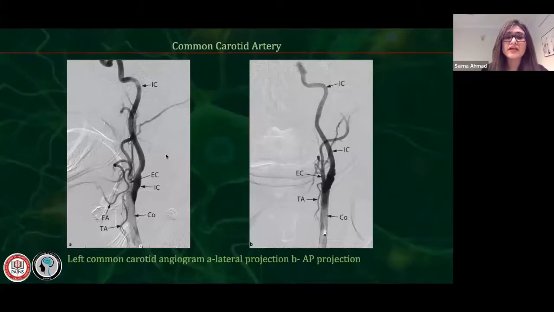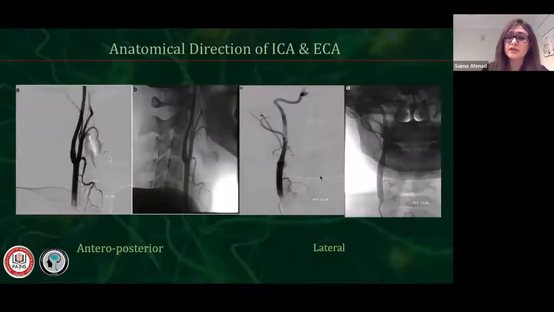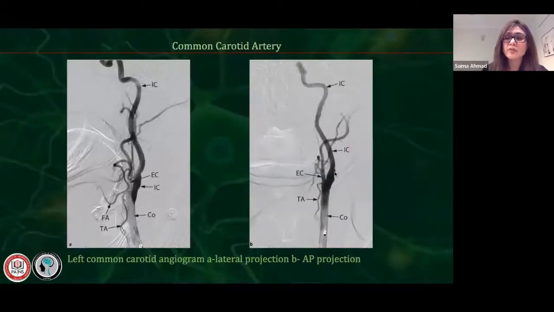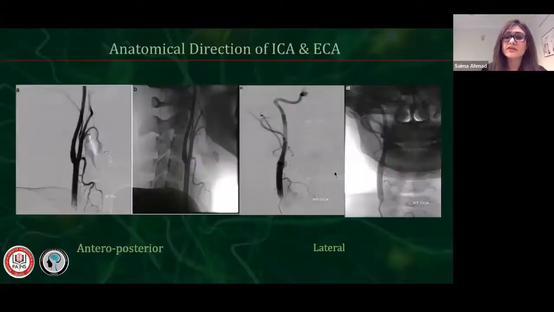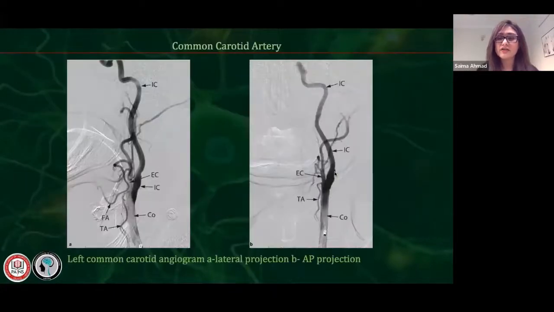Anatomically, the direction is this: it is posterior and then lateral. So this is the internal carotid artery, and this is the external carotid artery. The internal carotid artery never gives any branch in the cervical segment at the bifurcation level. However, the external carotid artery gives a lot of branches arising from the trunk. The first couple of centimeters of the internal carotid artery, this part, is the carotid bulb, and it has a lot of baroreceptors.